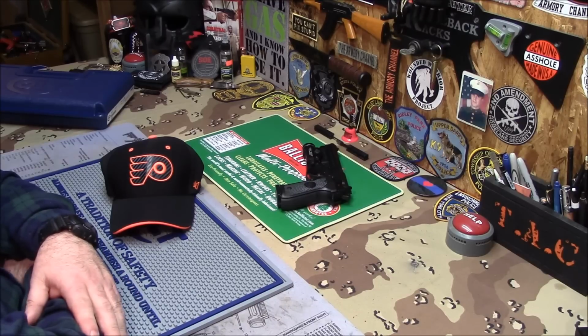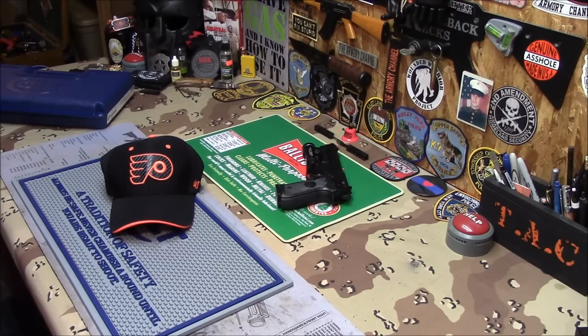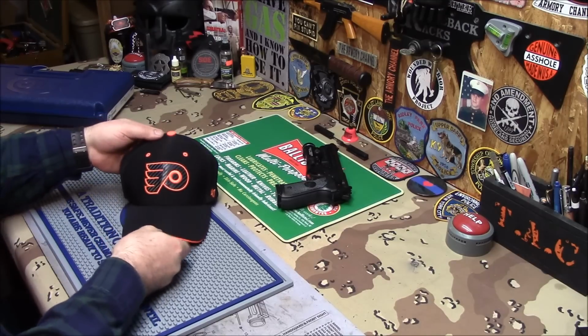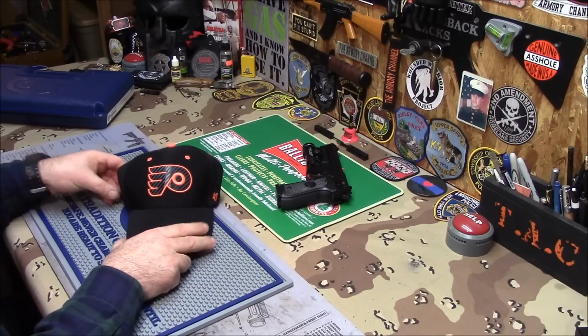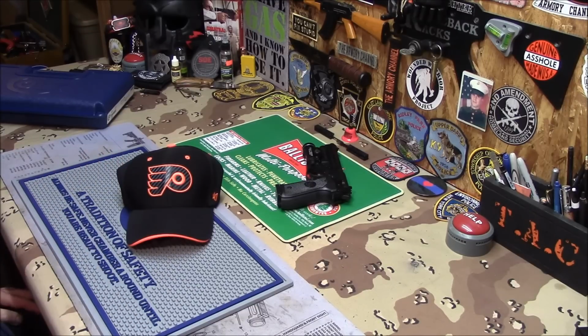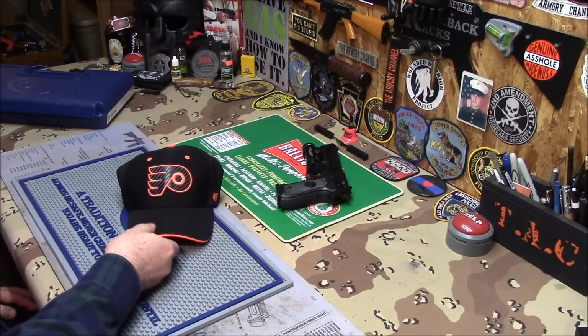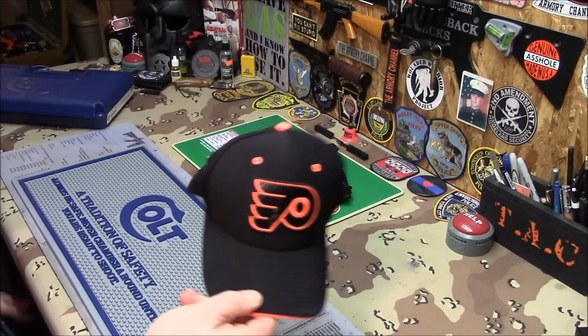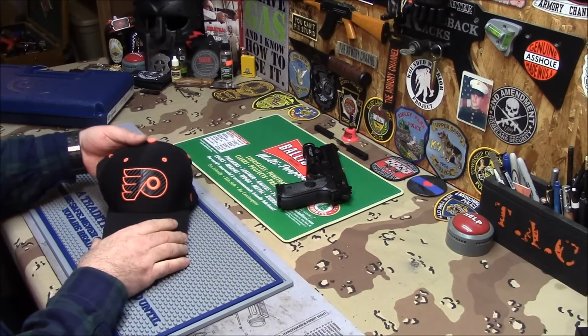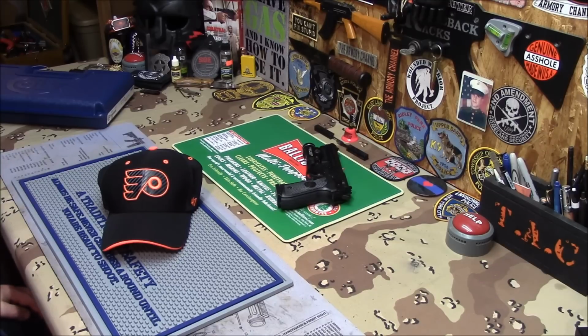Before I do this box opening, I want to thank a friend of mine for getting me to a Flyers game, and just want to show you my new hat that I got there. Isn't that badass? That's the nicest Flyers hat they've come out with yet. Look at that. Black and orange, you know, my favorite colors. And we had a really good time.